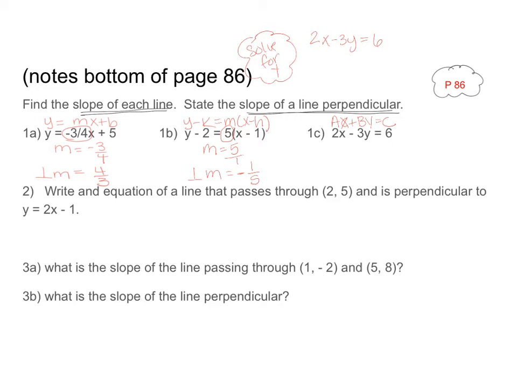So I'm going to start by subtracting 2x from both sides. And I get -3y equals -2x plus 6. To continue solving for y, I'm now going to divide every single term by -3. And so I get y equals, this is a negative divided by a negative, which is a positive. And I can just write the 2/3 out in front as a coefficient on x. So it's 2/3 x, 2 times x divided by 3. And then a +6 divided by a -3 is a -2.